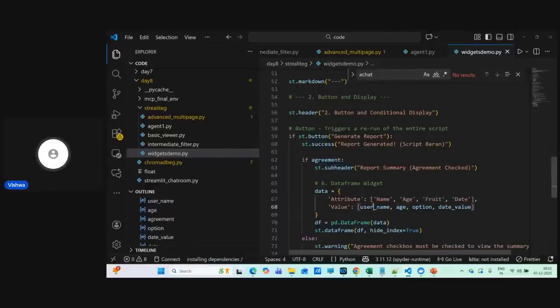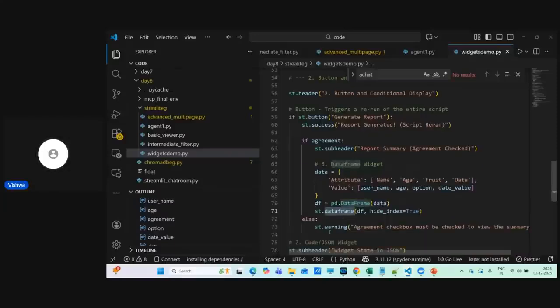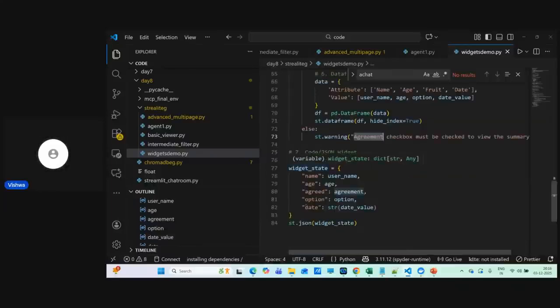Values are username, age, option, and date value. And we made use of the data frame, and we can show the data in st.dataframe, correct? If agreement is not selected, it says agreement must be checked to give the summary. Same way, I am showing widget state with st.json, widget data, correct? Widget state, if you see, is an object with name, age, agreed, option, and date.